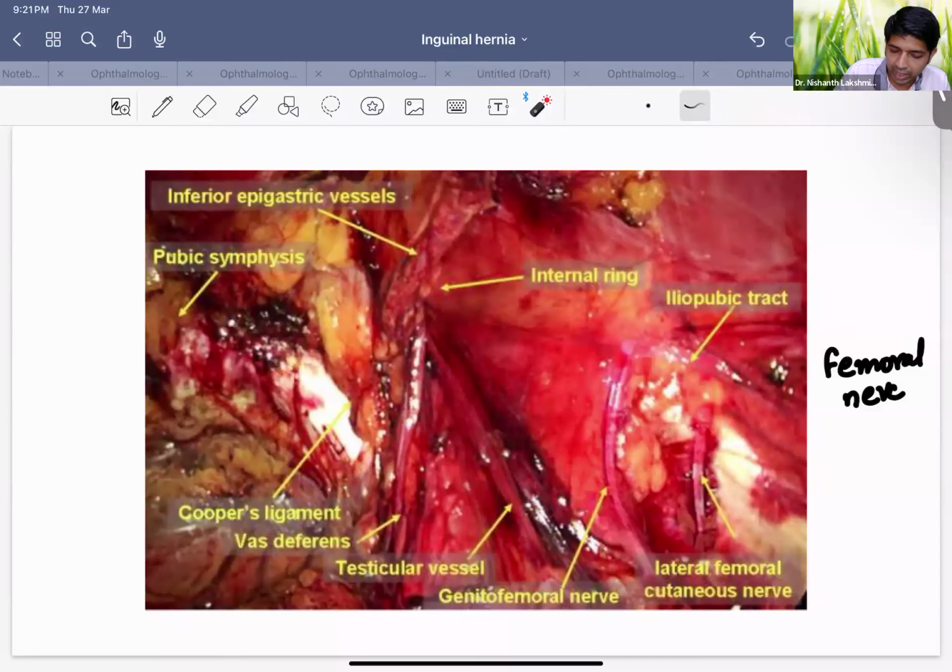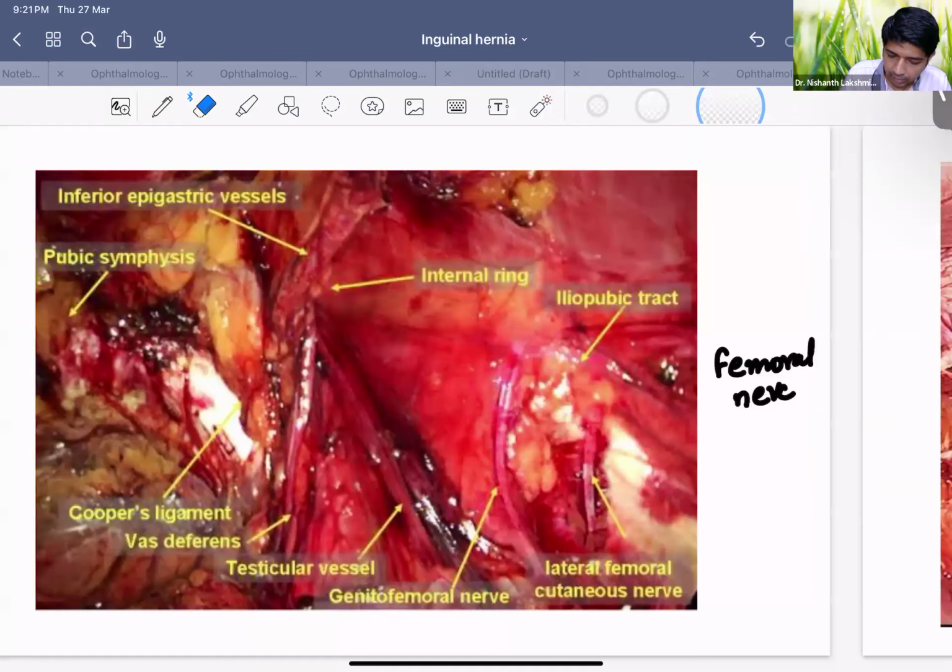In this image they have nicely bared the nerves, but during surgery it is better to leave a cover of fat or fascia on top of them. Otherwise, once you put a mesh, there will be some amount of fibrosis, and the nerves can get entrapped in the fibrosis, even if you have not put a tacker, and cause inguinodynia.